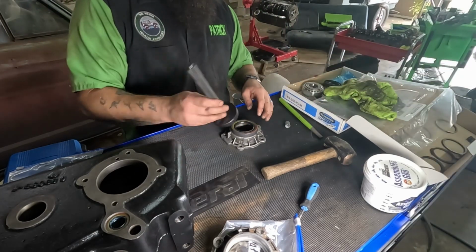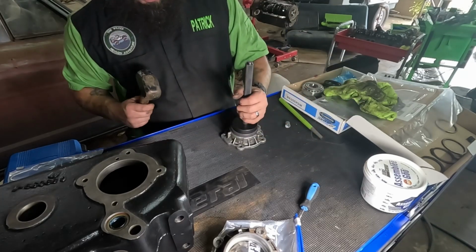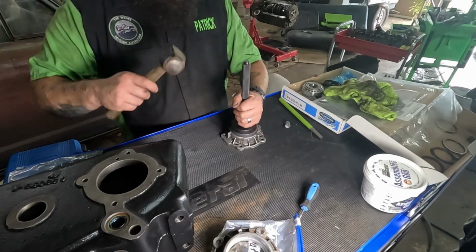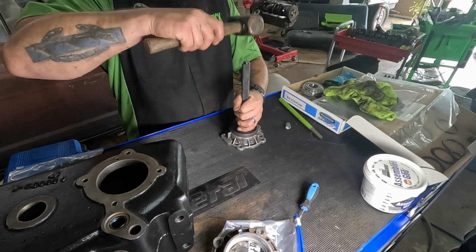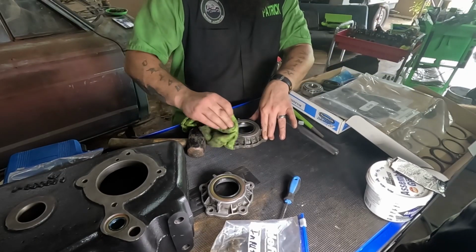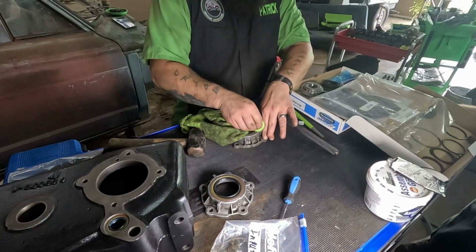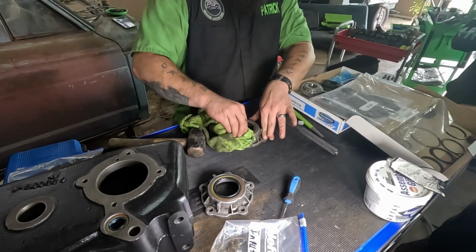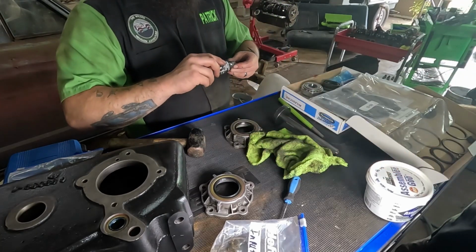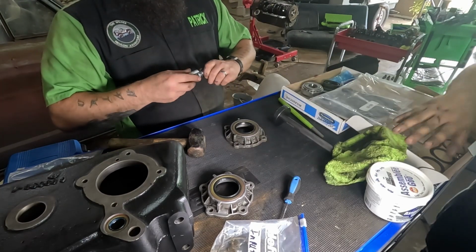Alrighty. We're gonna try and do it on here. I may have to take it over to the welding table. We're going till they're flush. All right, now I got them in just like before. If I can get this cap on.